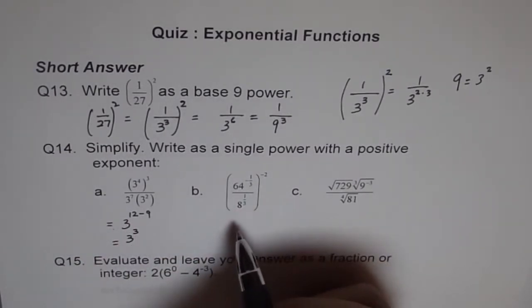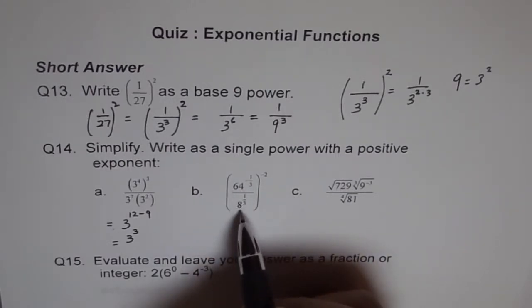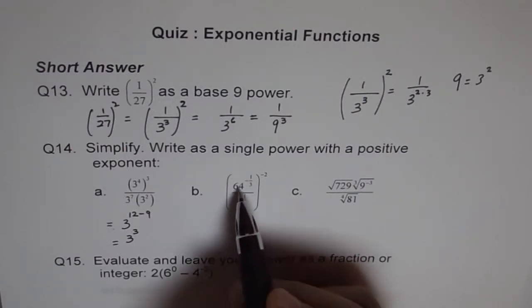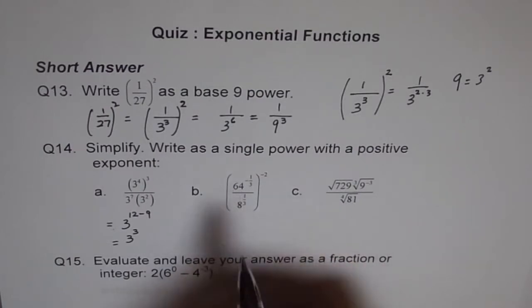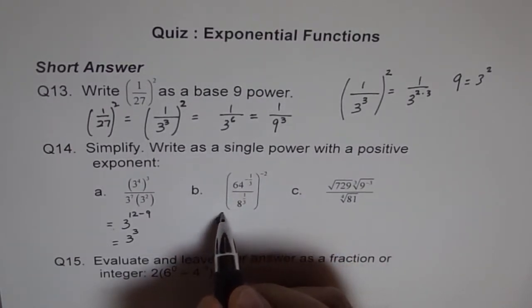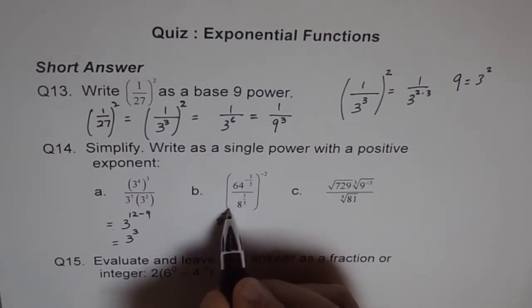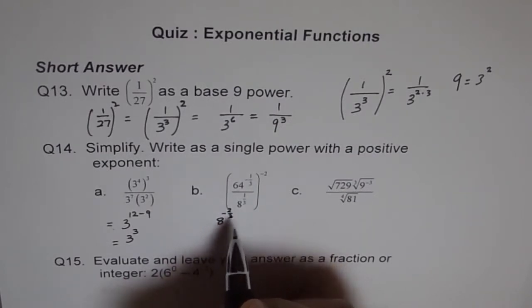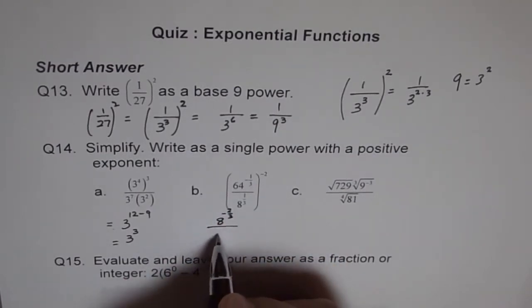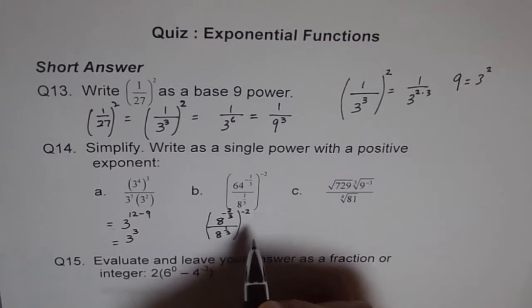How about this? Now here we see that the base is different. So we need to make them the same base. And as you know, 8 squared is 64. So we can replace 64 with 8, right? So I can write this as 8 to the power of minus, so we'll write square, 2 over 3, over 8 to the power of 1 over 3, correct? And this all to the power of minus 2, correct?